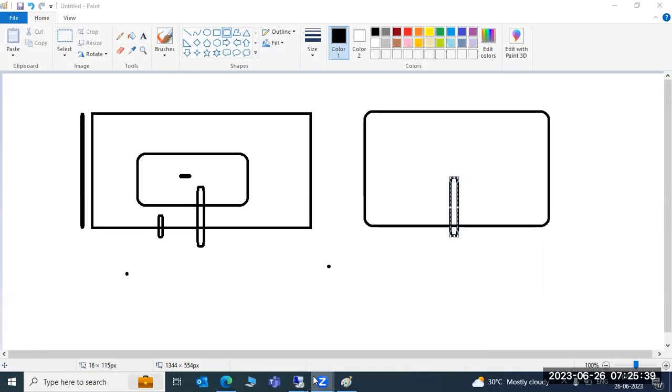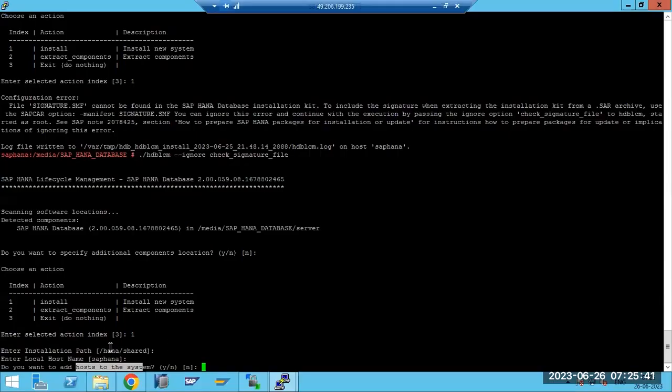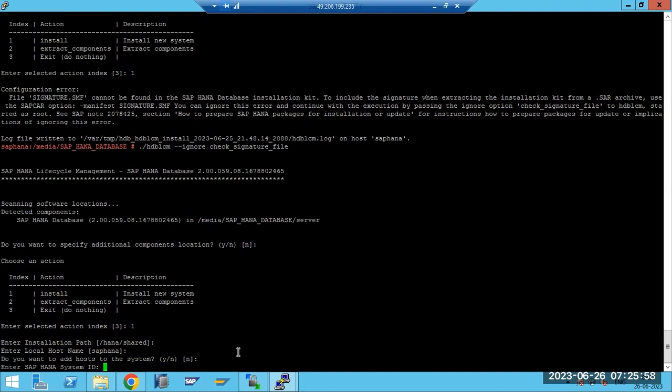When you add a host, we need to provide another HANA host name, so that a few services will be divided and the load will be distributed. That's the reason. It's already on the yes or no answer, already on no, so we are proceeding with this one.